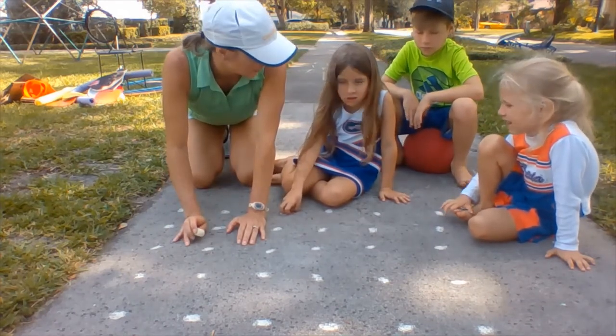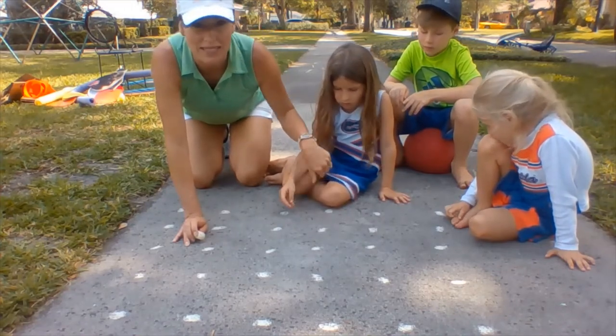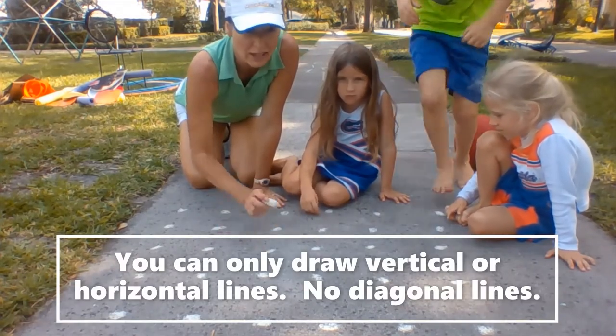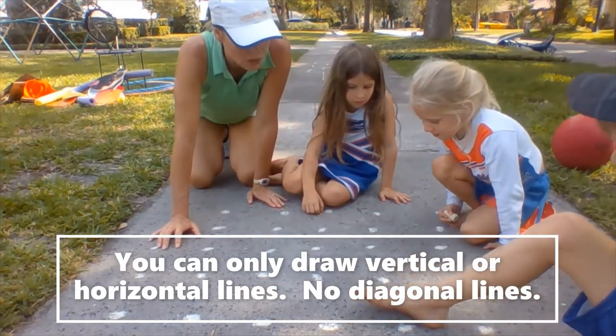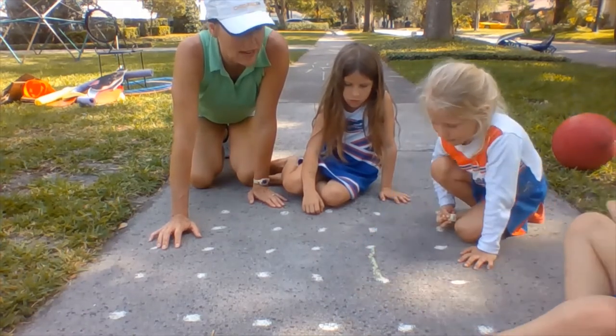Okay, who's gonna play? Me. Okay, Issa wants to play Caleb? Okay, I'm going to help Issa. All right, so Issa, the way you start the game is one player draws. It has to be a straight line, not a diagonal line, on any of the lines. Are you ready? Okay, here we go. Straight line from one dot to another. Good job. Now it's Caleb's turn.